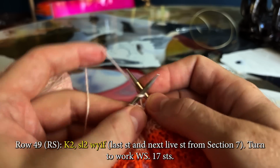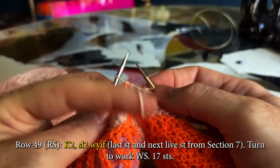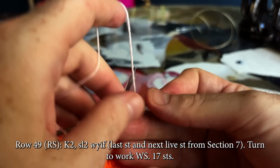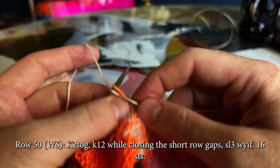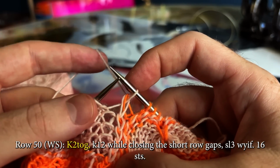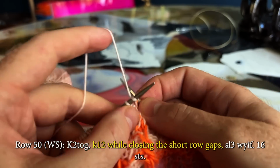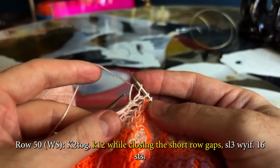Knit 2, slip 2 with yarn in front. Turn to work wrong side. Knit 2 together. Knit 12 while closing these short row gaps. So as you're knitting 12, you're going to reach a short row gap.